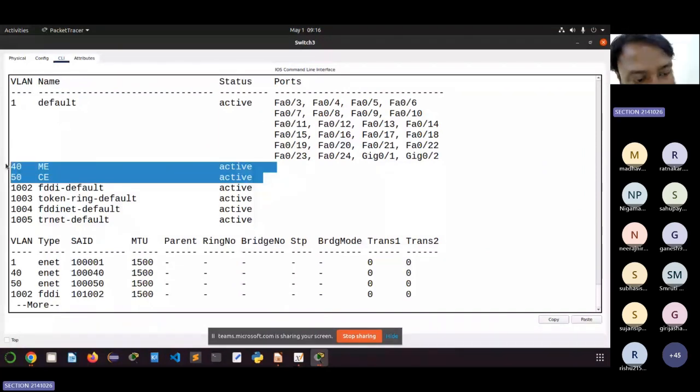It does not take the server VLAN information. It passes the server VLAN information and it can create its own VLAN. That's the beauty of the transparent mode switch. That's all for the VTP. VTP is actually used to share the VLAN information from the server to the client. And if there is a transparent switch in between, it does not take the server VLAN information. It just passes it on, and if it wants, it can create its own VLAN. That's the VTP summary. Tell me, do you have any confusion?